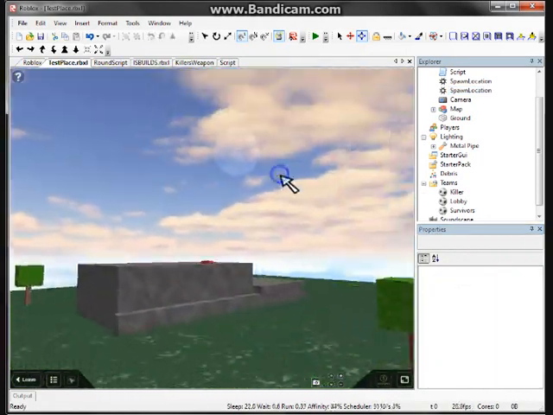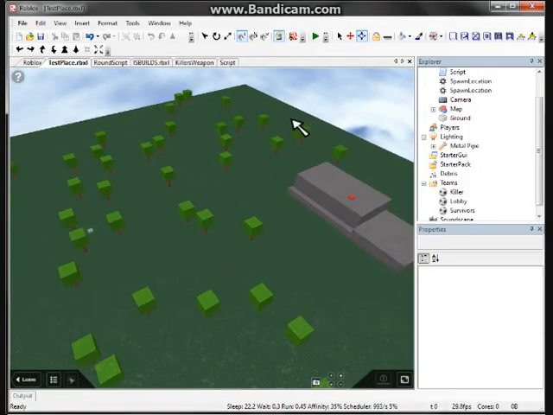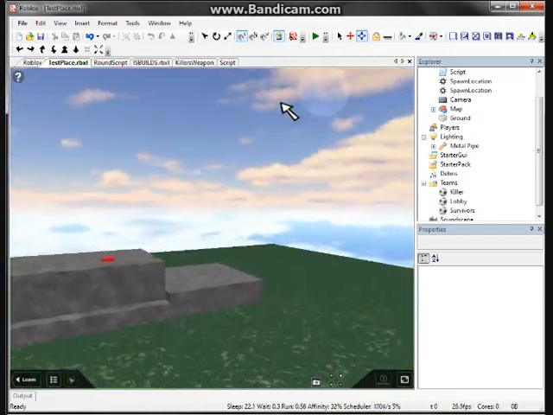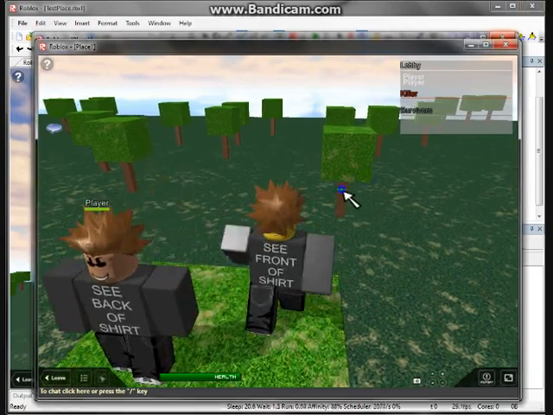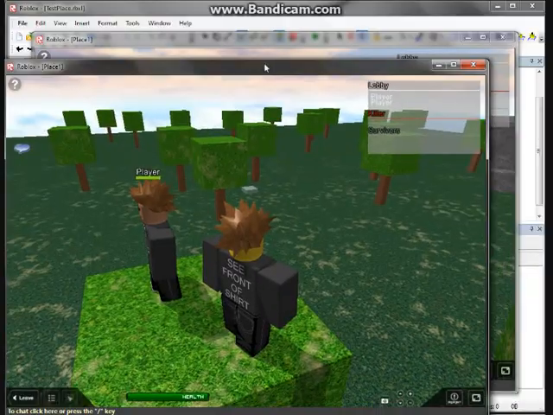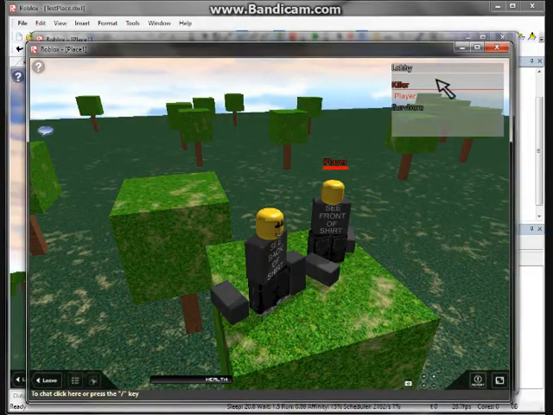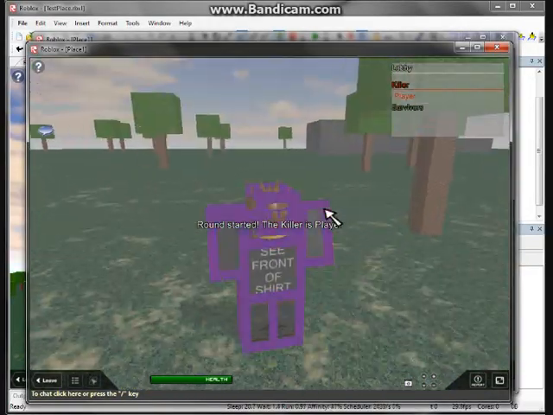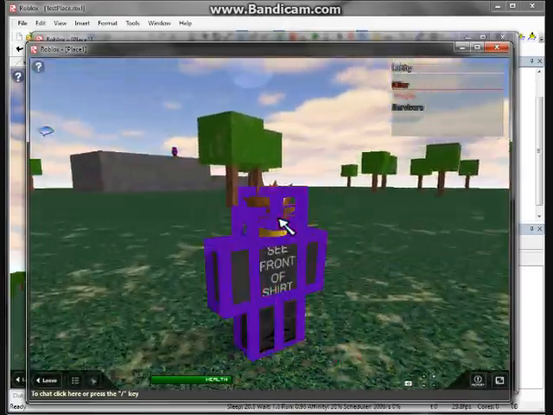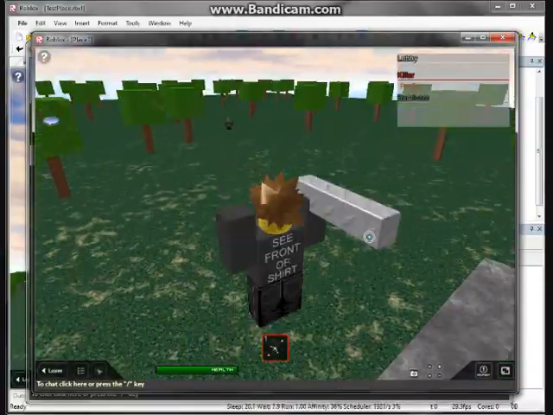Now the lobby team, you can build your own lobby. You can put the spawn points in there. Now I'm gonna test this game and see if it works. Okay, you can see we're in the game. We've actually got 2 players. Here's my other player. Okay, see, one player is the killer. I guess I'm the survivor right here. See up there, there's the killer guy. And I'm gonna go down here with this metal pipe.